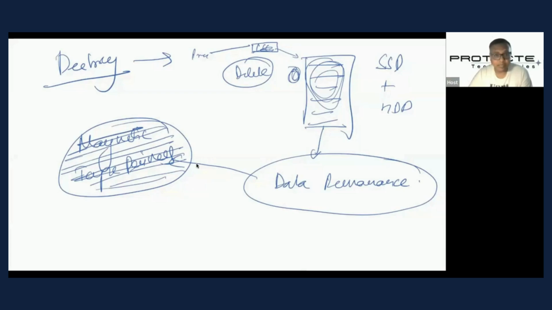Now, if you want to destroy the data and you are just writing over it, you are not losing the data. So that's why you need to have controls which can actually remove data from these devices. Now, this is as far as hard drives are concerned. HDD drives were magnetic drives, but SSD drives are actually flip-flop drives.